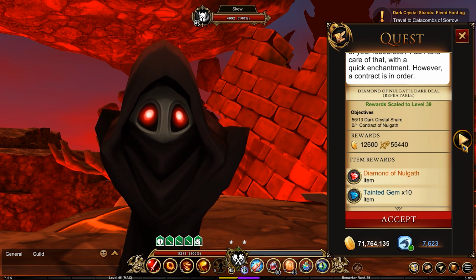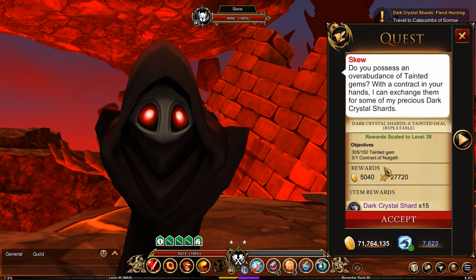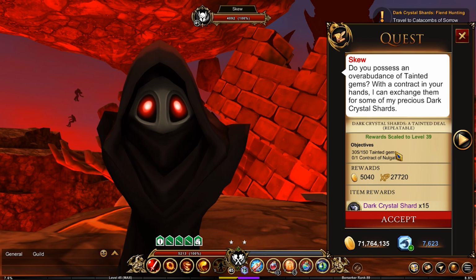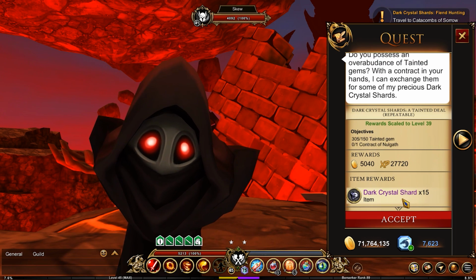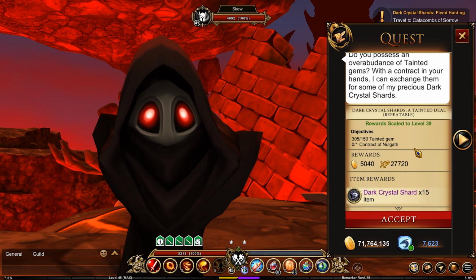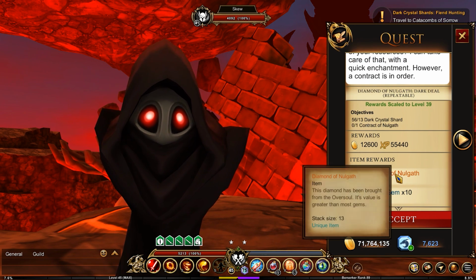If you find that you don't have a lot of Dark Crystal Shards, but you have a lot of Tainted Gems, you've got another option before using this method. You can use a Tainted Deal quest. You're also going to need a Contract of Nulgath, but then you'd need 150 Tainted Gems, which you might find easier to get than the Dark Crystal Shards. So then you would be turning them in for Dark Crystal Shards. Now, if you have a stacked amount of contracts, that means you have 2 contracts, so you would still be able to do the Dark Deal, which would get you a Diamond of Nulgath.